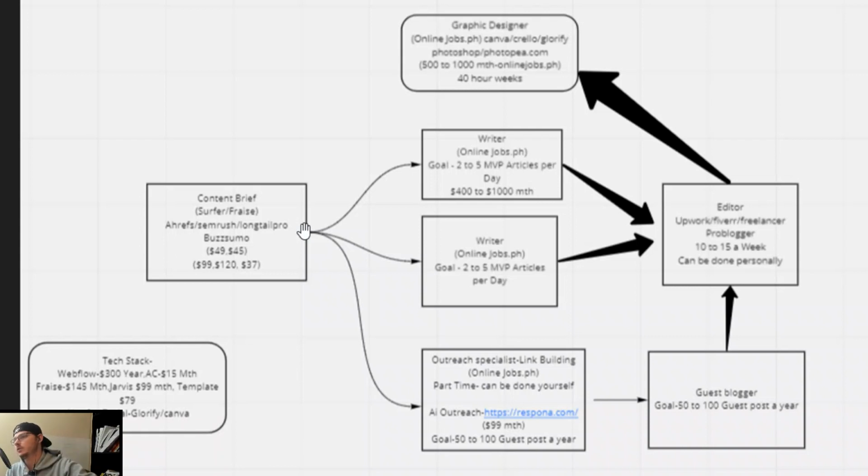So for a 30,000 foot view here, we're going to start creating content briefs, right? So we can knock out, let's say 15, 20 a day with these AI content brief writers. So these tools give you so much access, and it analyzes the top 20 to 50 different blogs that are ranking for those keywords. So we're going to knock out these content briefs here. I'm going to grab 2 writers from Online Jobs because it's cheap and we can train these people how to do this. And we're just looking for 2 to 5 minimum viable products, right?